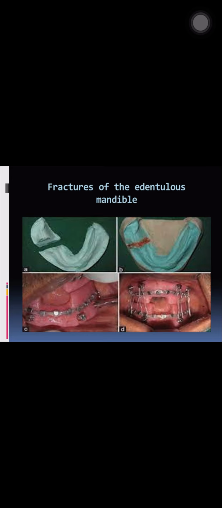Fractures of the edentulous mandible. The physical characteristics of the mandible are altered considerably following the loss of teeth. The alveolar process undergoes resorption and the mandible becomes atrophic and thin. The resistance of the bone to trauma is further reduced by changes in the structure of the bone associated with the process of aging. The blood supply of the edentulous mandible is more periosteal due to the diminished endosteal blood supply of the mandible.